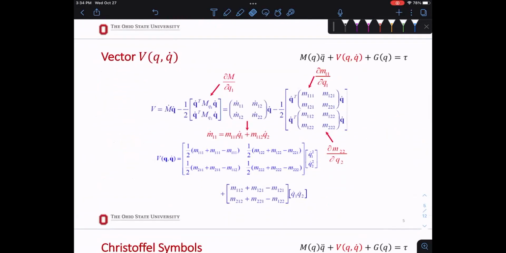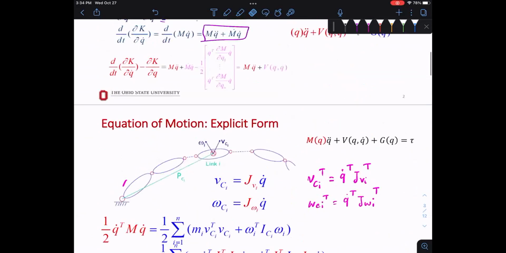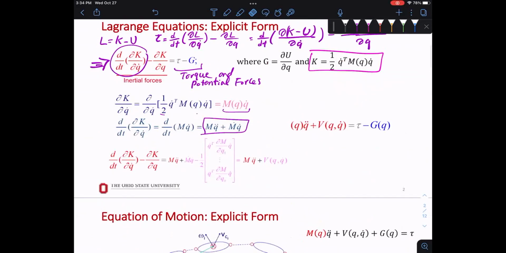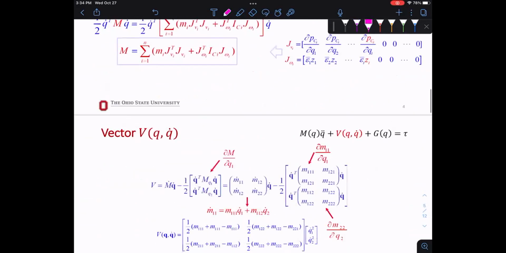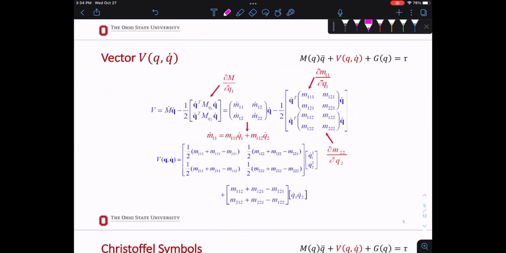Now, once we have our mass matrix, we can use its elements to find the other one, the V vector. That's the beauty: everything comes down to the Jacobian. You have the Jacobian, you find your mass matrix, and you use the elements of the mass matrix to find this. If you remember from up here, we said this pink one is our V vector, so I'm going to bring that here: M dot Q dot, where M dot is the element-wise time derivative.